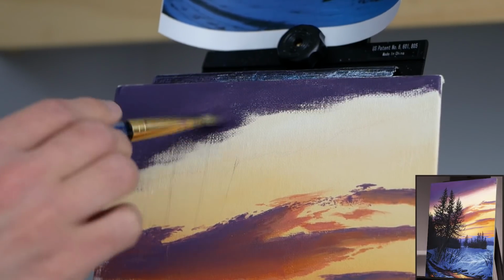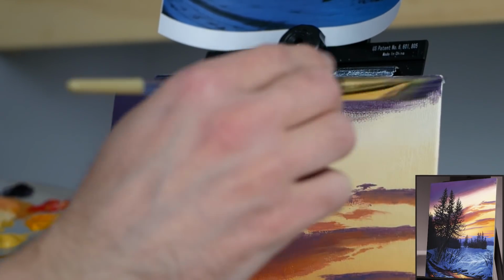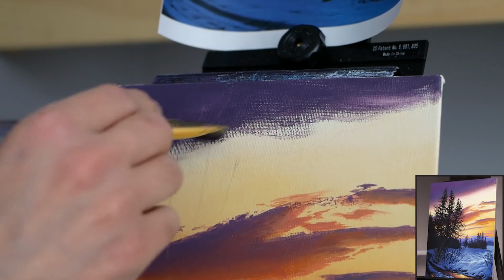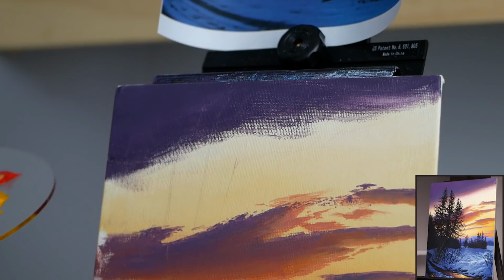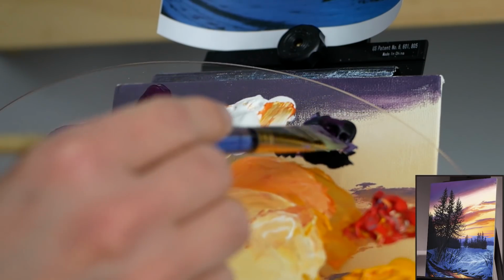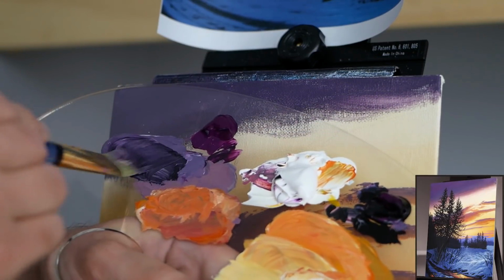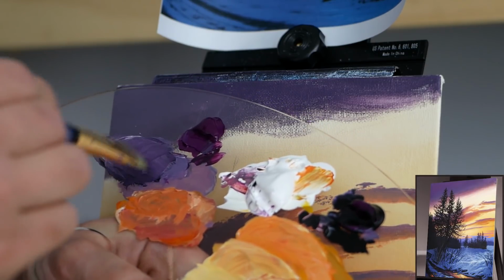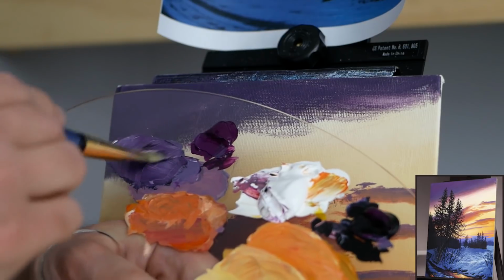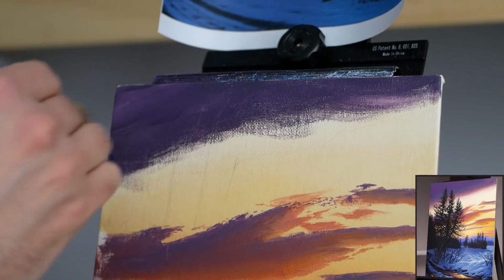Now, as I get towards the bottom, I'm going to want a soft blend through here and over in the middle as well. So I'm applying less and less pressure, though you can see that my blend is quite chalky. You can see the tooth of the canvas through just about all of it. That's not what we want. I'm going to make my brush a little bit more damp. We are going to double up that initial layer, and then we're going to soften what we have there. We can do that in a couple of different ways. How we go about it all depends on the success rate of the first way and then the second way, and we can kind of progress through them as we need to. But we do have quite a bit of option. We can do wet into wet, we can do wet into dry.